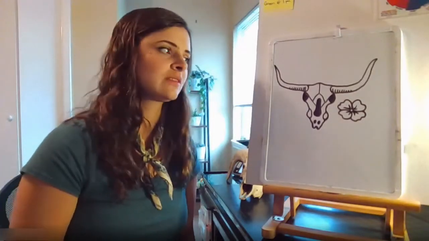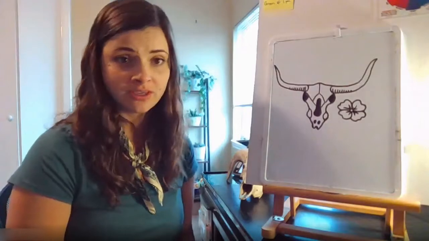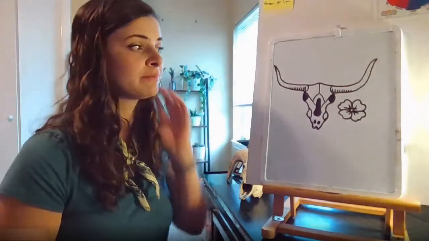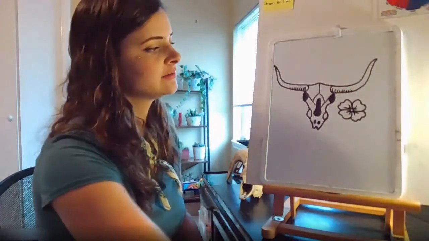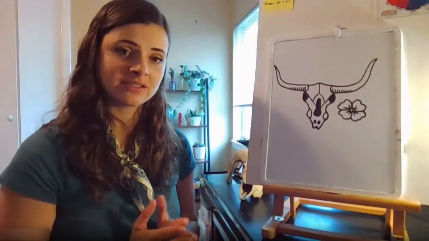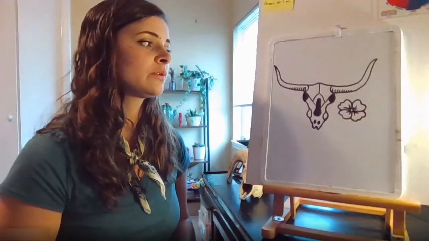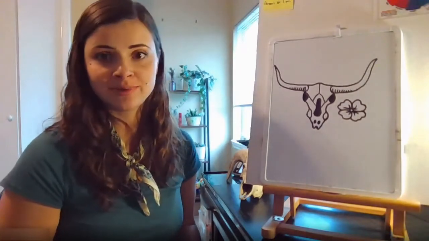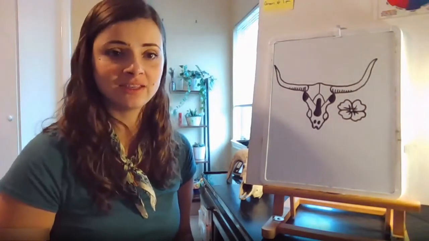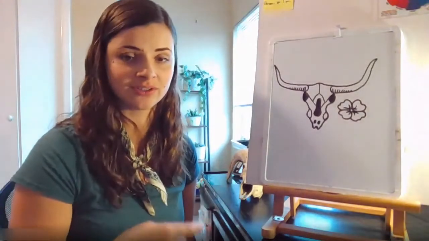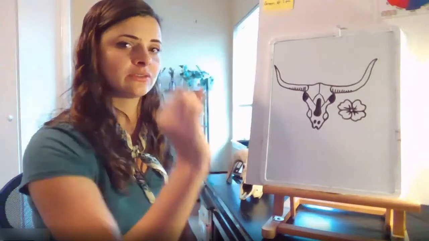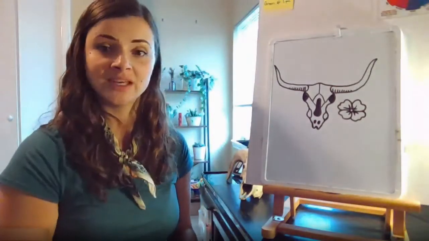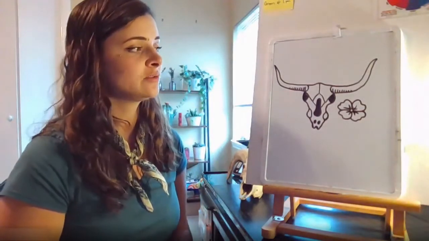And instead of doing the landscape in the background like Georgia O'Keeffe usually does, we're gonna do some patterns. A pattern is a repeated design over and over. So an easy way to do that is to pick a shape or a line and then just do the same thing over and over. If I were to do a circle, I would repeat the circles for my pattern and it creates polka dots. So that's how you do patterns.